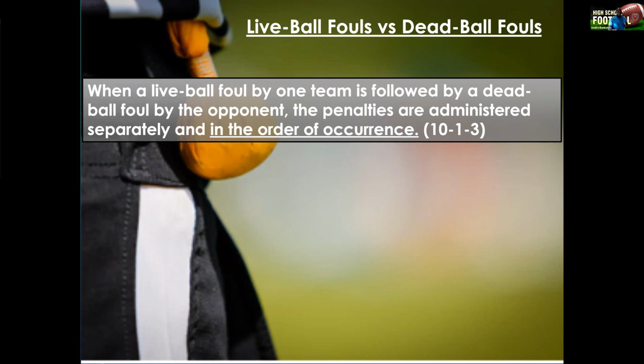All right. So the live ball, dead ball don't offset like two dead ball or two unsportsmanlike conduct fouls. They both get enforced. Now, just to let you know, an unsportsmanlike conduct foul, even though it was a live ball, is treated like a dead ball. So let's say we have one unsportsmanlike conduct foul, which is live, and then one unsportsmanlike conduct foul was dead. They do also.